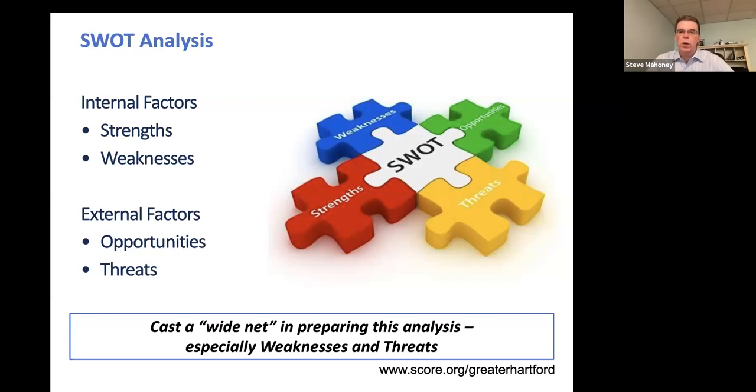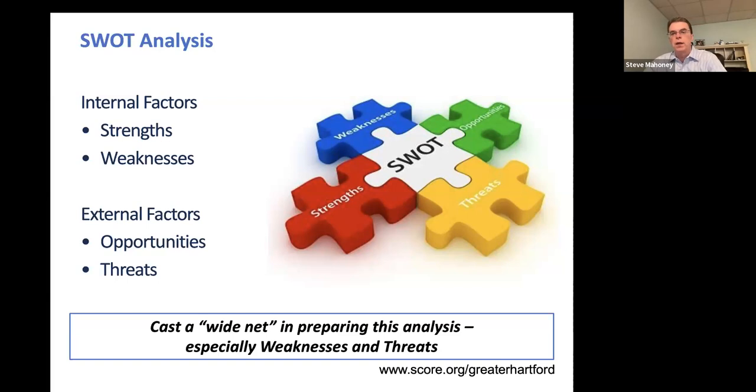It's looking at strengths and weaknesses of your business, which are really internal factors. What are the things that you're really good at in providing to your customer? And what are the things you really need to improve on to make sure you stay ahead of the competition and meet your customers' needs? Then you've got the external factors, which are the opportunities and threats. Opportunities mean, hey, our town has been really growing lately, and I've got a lot of opportunity to reach a new market segment. Or I've noticed a big boom in the popularity of this product or this kind of service. I see that the market opportunity for this is really big, so I'm going to go capitalize on that.